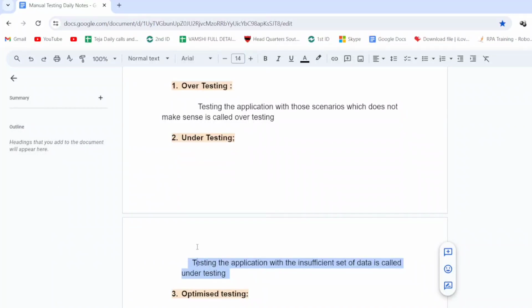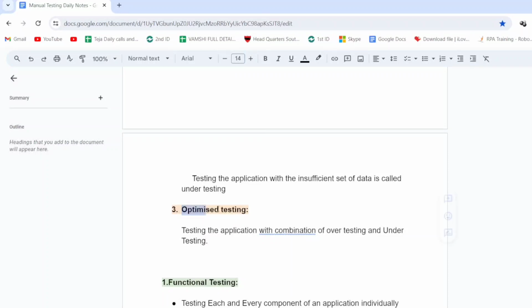Okay. Next, what is optimized testing? Optimized testing is testing the application with a combination of over testing and under testing. What is over testing? Testing the application with those scenarios which do not make sense.